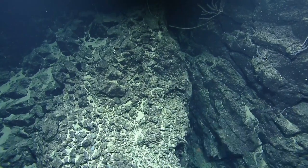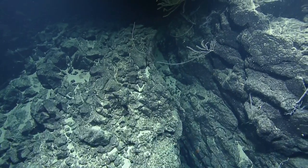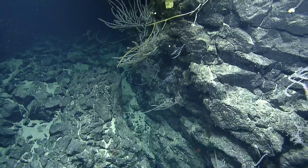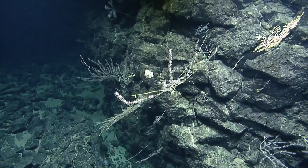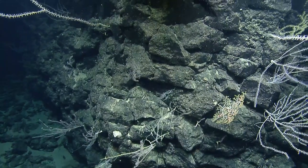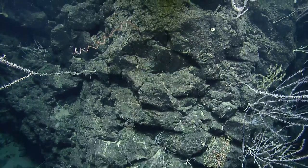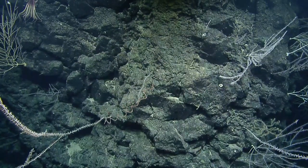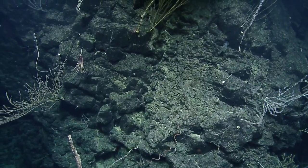What's that? I think we're clear of it now. Yeah, so the rock we're looking at here looks like massive flows. So one thing this could be is, we mentioned we saw a lot of pillows as we came up the slope, but sometimes the interior of those pillow flows are kind of massive areas of molten lava that cool slowly and make a kind of homogeneous mound of lava without a lot of the structure you see on the surface flows.